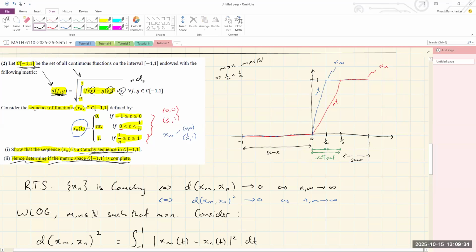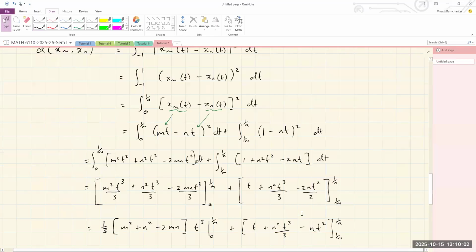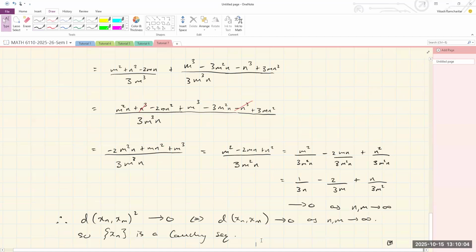And again, the diagram will help us. Well, you actually don't need a diagram. You could figure it out from the piecewise definition of the function. As n goes to infinity, what function is this approaching? It's easy to see that this middle term just goes away, and it just becomes 0 on the left of 0 and 1 on the right of 0, and there's a jump at 0. Okay, so let's try to make that a bit more rigorous.